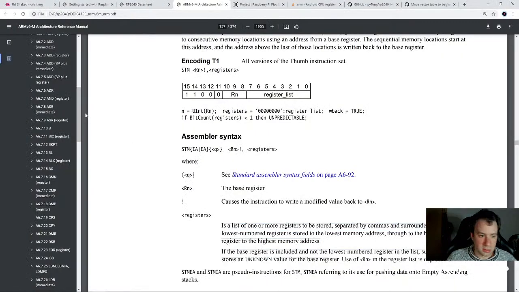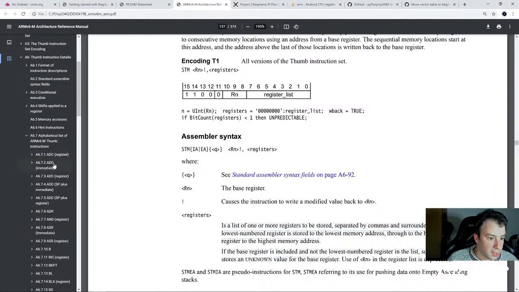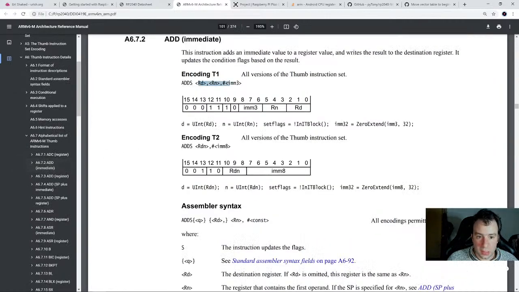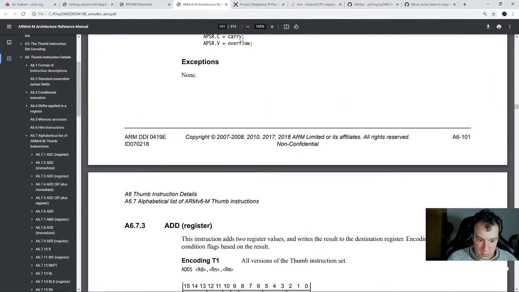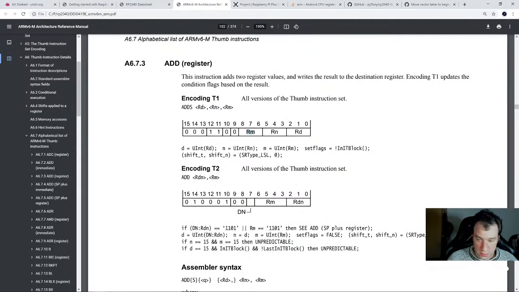So let's implement it. ADD, so RRIMM3. And is there like another one? And there is ADDS. Oh, that's ADDS. So is there any ADD register?